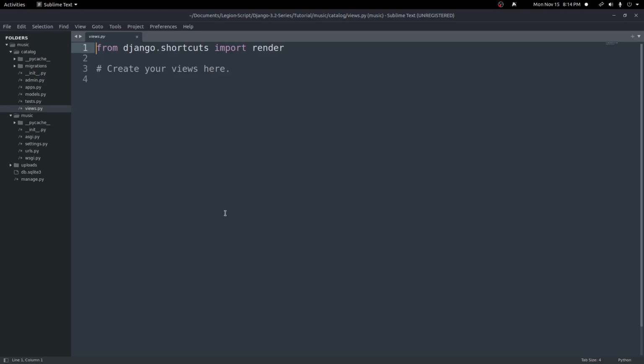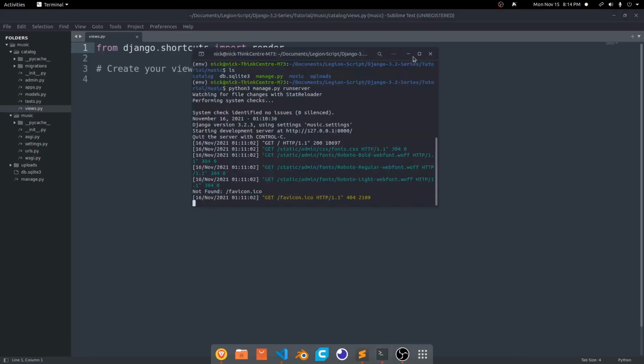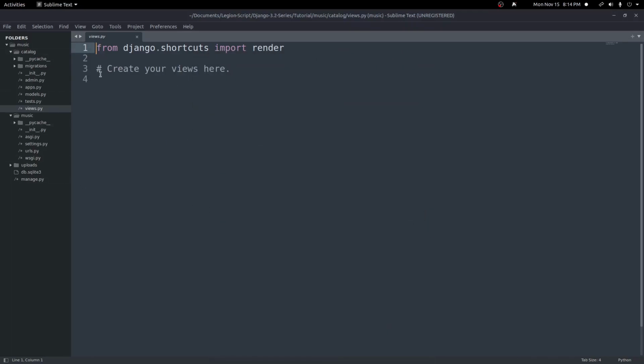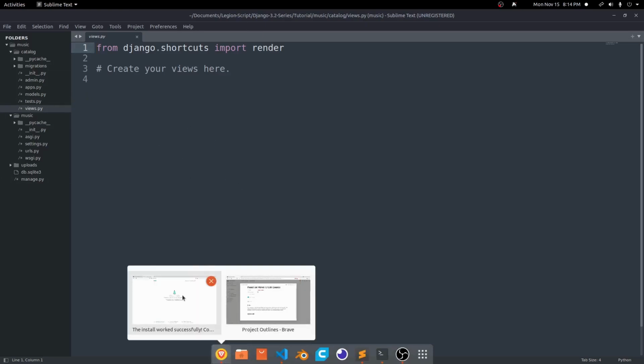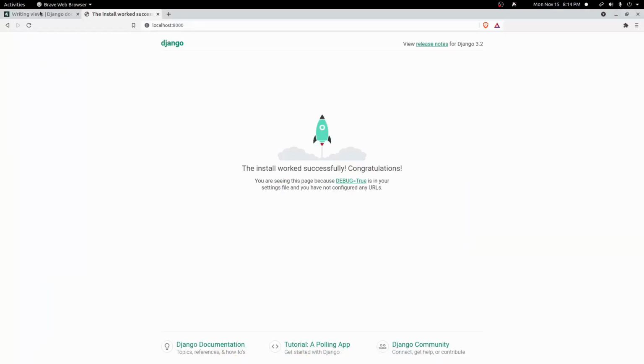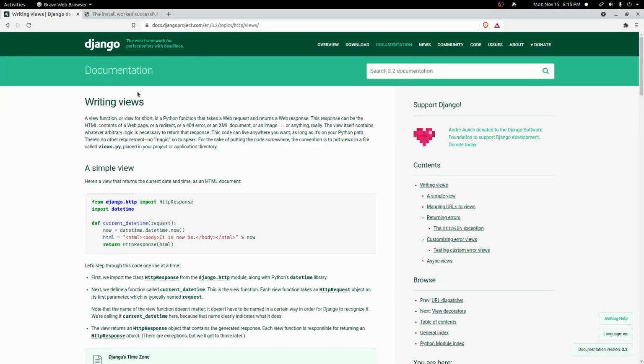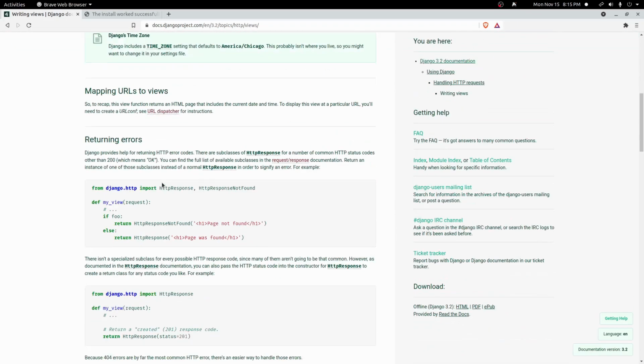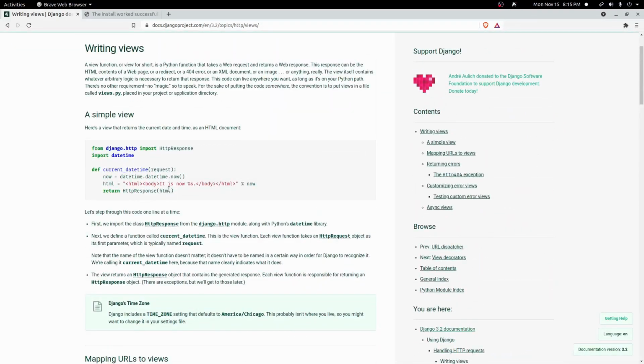So you see here I have my code open to my views.py and right now it's empty. I also have a server running with my starter code, and the code to this will be in the description below. So you can find that link if you want to start right where I'm starting. That will be available to you there. And I also have it running over here on localhost 8000. And I have the docs here open up to writing views and going through some function views in the docs. And this will also be in the description below.